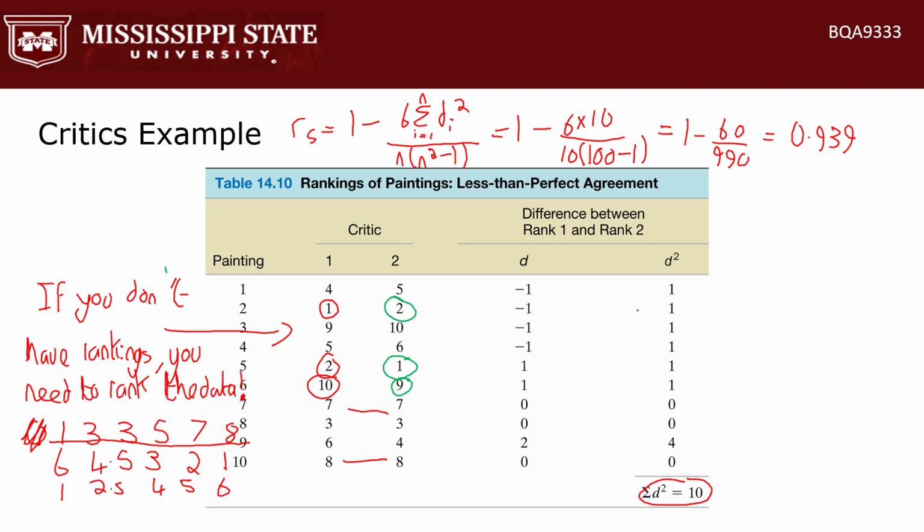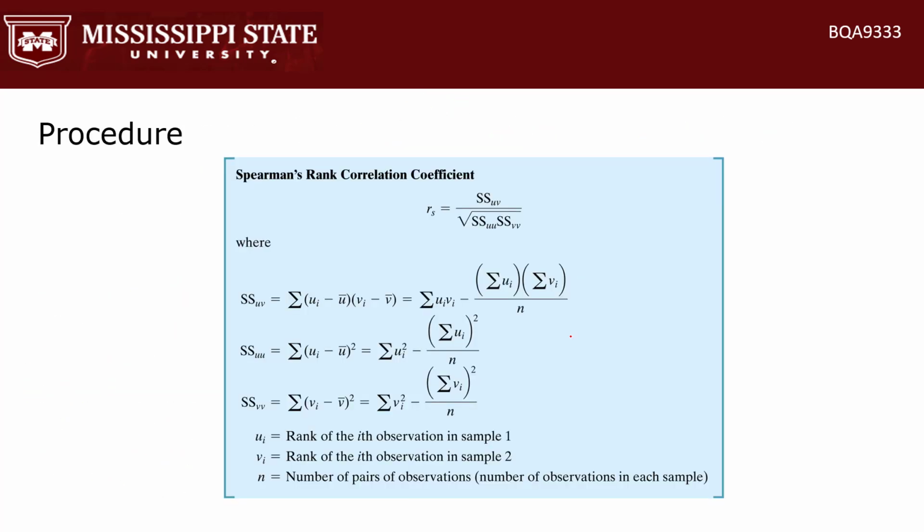Just a couple of little final things on the correlation. This is from the other textbook, our business stats textbook, and it's basically saying that the Spearman correlation is the same as the standard correlation, but using the sum of squares formulas we used for the standard correlation with ranks. So these are the ranks and these are the average ranks.